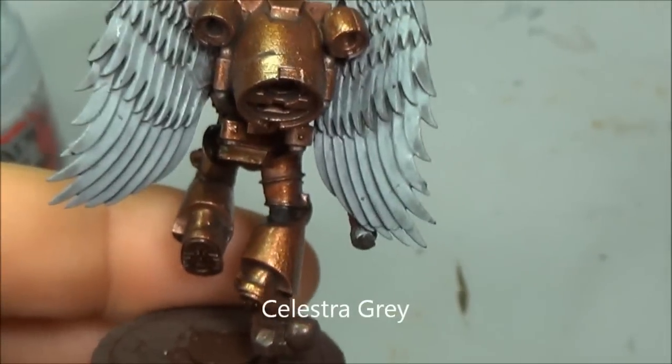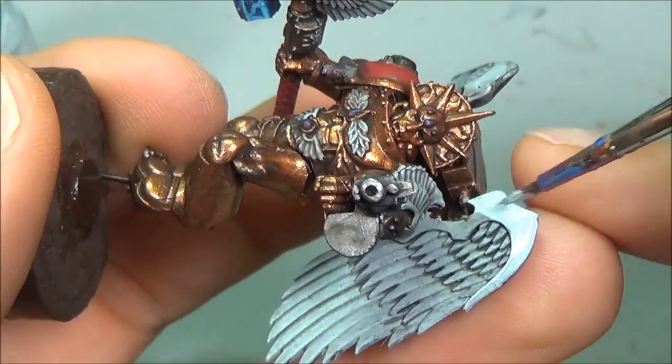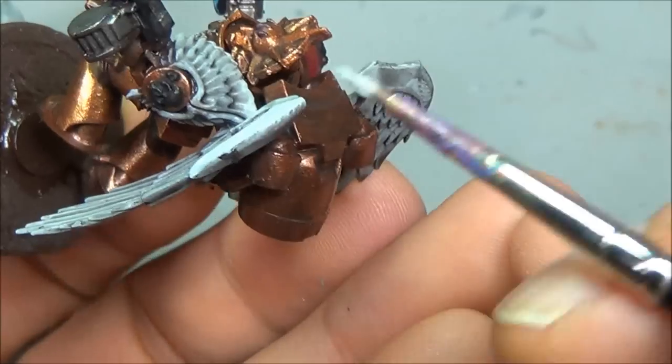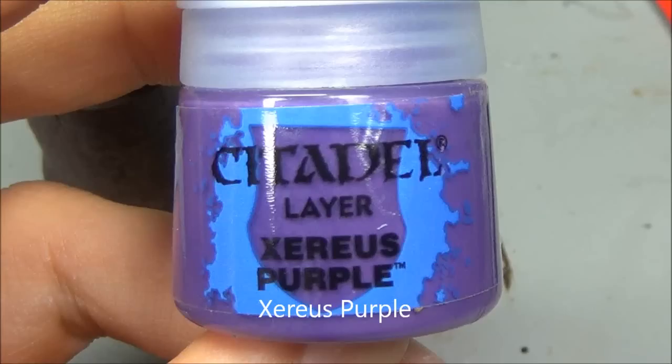Okay, Celestra Grey, highlighting on all of the wings. So those areas there, just painting it over flat. And then I'm going to be doing a similar sort of thing with all the feathers, just trying to avoid all the deep recesses, but bringing up the base again.